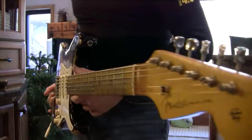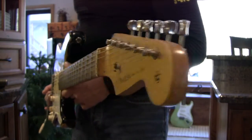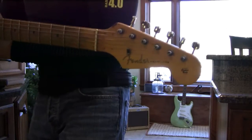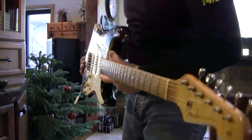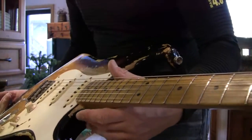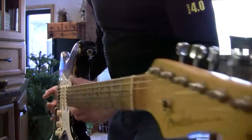You know what I'm saying? That's where I get my parts. So now you say, oh, the headstock, this and that. It's a 68 maple cap, any way you slice it. Been refretted, it's a pro playing neck.